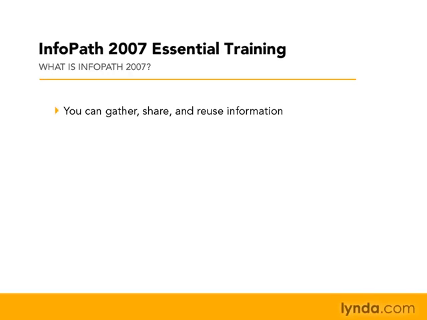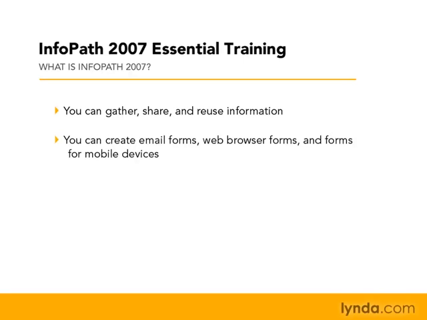Since we're designing and using electronic forms in InfoPath, we can extend our reach to those inside and outside the organization because we can create email forms that can simply be sent as an email. We can create forms that will work on any web browser or even forms that can be filled out on a mobile device. Not only is an InfoPath form efficient, it also ensures the information you gather is reliable and accurate. Now, this can be accomplished by using things like form controls, pre-populated fields, real-time validation, and by connecting to existing data sources. All this means the quality of the data you collect is going to be improved while helping to reduce redundant data entry.